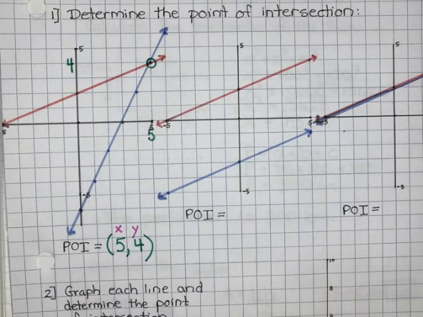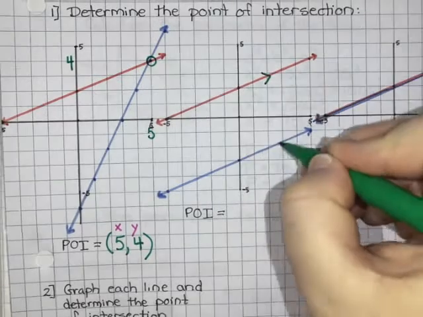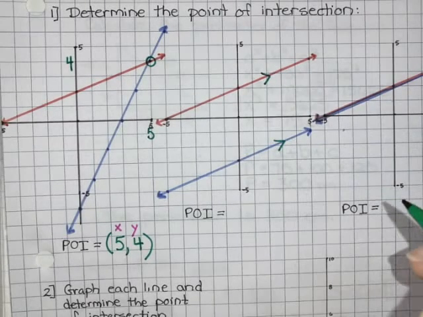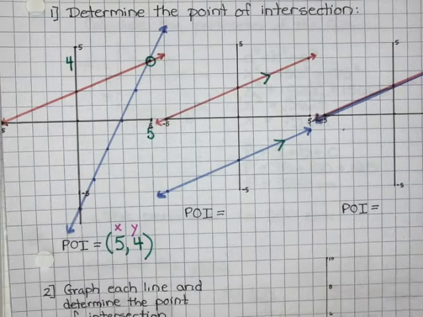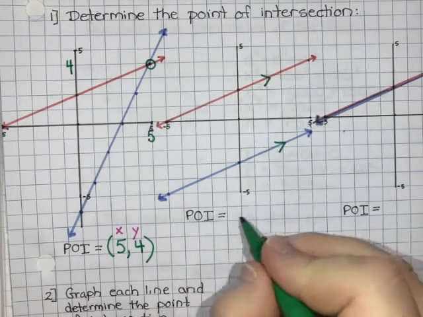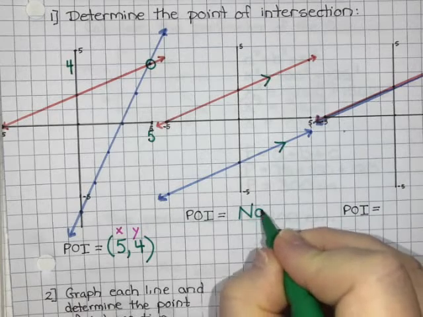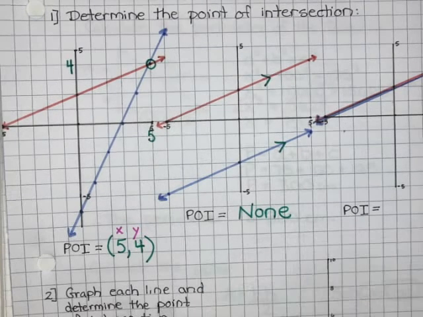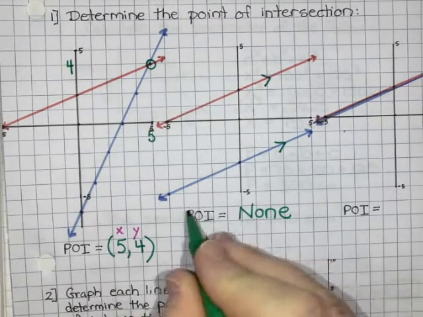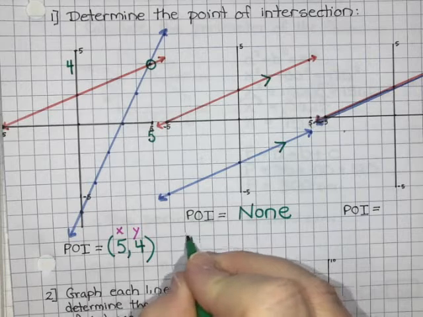There's a reason for that. That is because these lines are parallel. Lines that are evenly spaced and do not meet are parallel lines. So when it says point of intersection, I'm going to write none. And then I am just going to make a note, and there is room for this at the bottom if you've printed off the sheet. I am just going to say that the lines are parallel and do not meet.